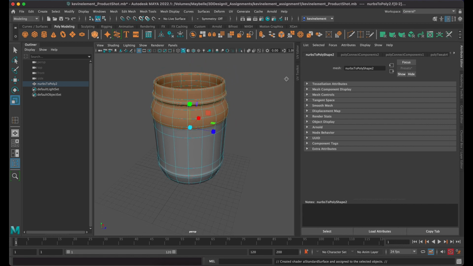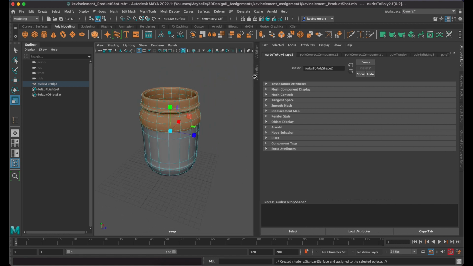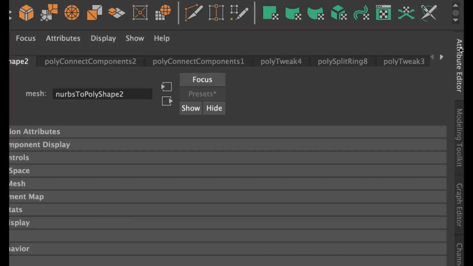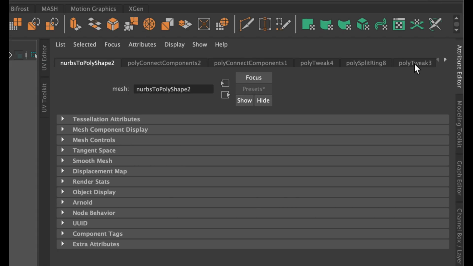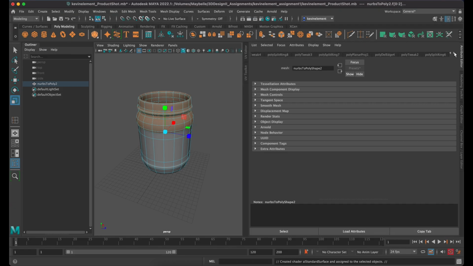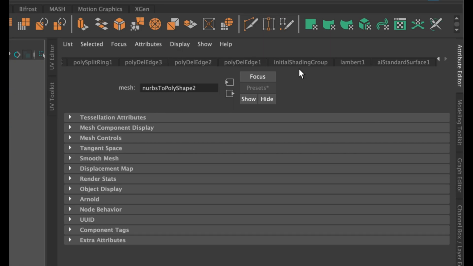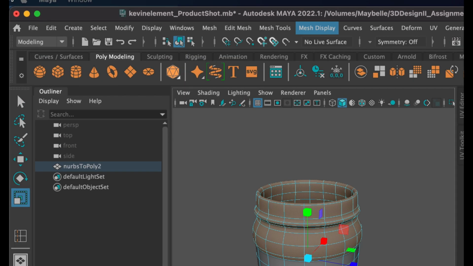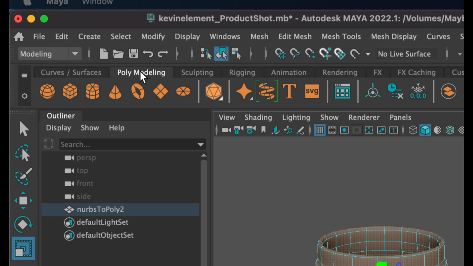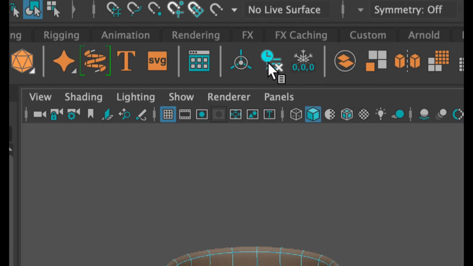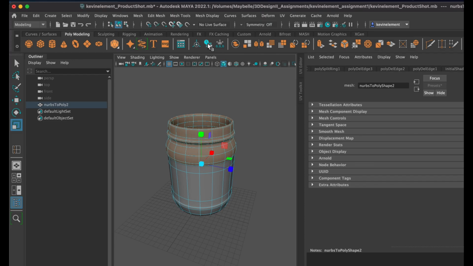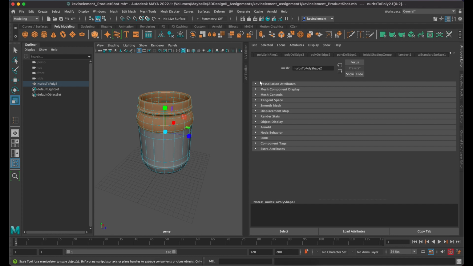I'm going to immediately jump over here and look at my attribute editor. Now, lots of work has been done on this model, lots of revolving, lots of poly tweaking, et cetera, and I'm seeing this is a very large history in here. So we need to get in the habit of hopping over to the poly modeling shelf and clicking these two buttons from time to time. We've got to freeze the transformations, and we need to delete the history. That's what this button is here. And when we click that, it will clean up all of our edges.